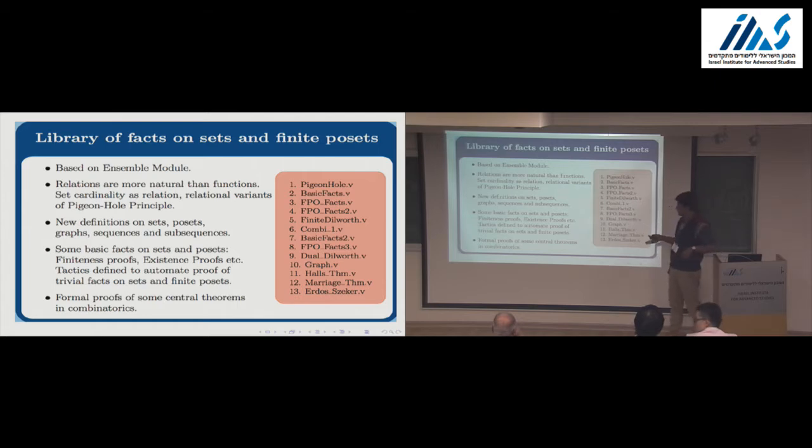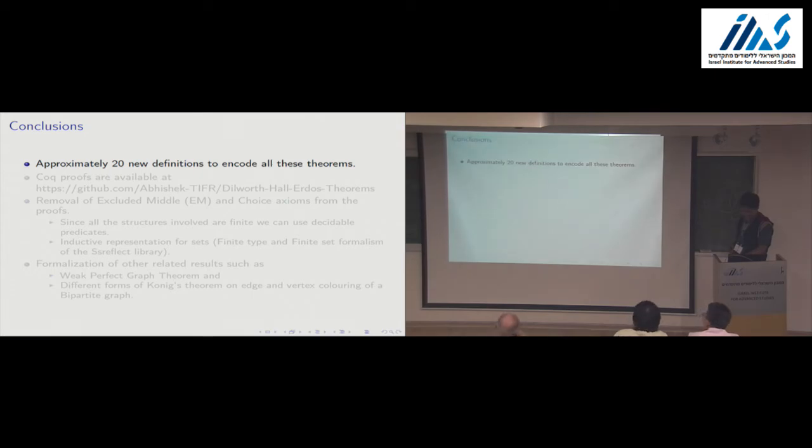So when using this library, when you want to say that there exists a chain, actually you have to give a proof before. So let this be a chain. Before that, you have to give a proof. So there are lots of existence proofs which you have to do, and all of them are summarized in this library. Similarly, there are many finiteness proofs that are also there, and this contains the proofs of these major theorems like Menger's theorem, Hall's marriage theorem, Dilworth, as well as Mirsky. So now, if you want to work with posets, probably you don't have to work out these lemmas. You can just directly use this one, and that's it. Thank you.